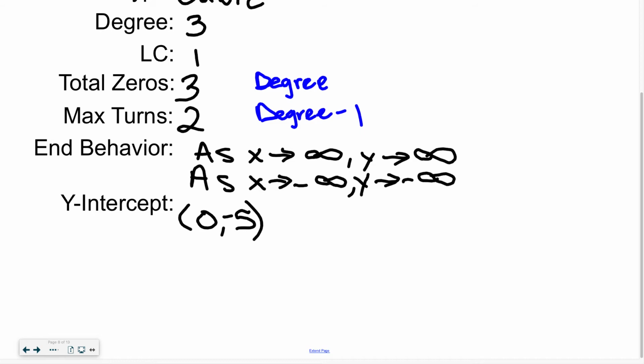Now, when you look at your gold sheet, notice it says for 3 through 8, I am giving you a different set of instructions than the textbook. The textbook just asks you, is it a polynomial? And then it does different characteristics later on. Let's just do fewer problems, but do all the things. So for the required ones, 3, 5, 6, 7, if it is a polynomial, please do all these things that you see in your notebook. If it's not a polynomial, you can say no and move on. Does that make sense? Okay.